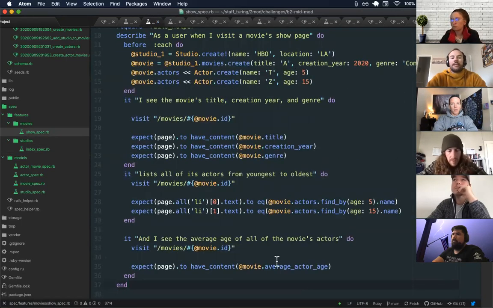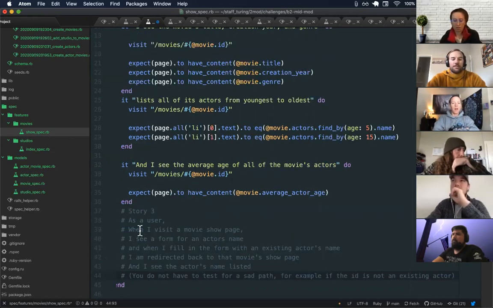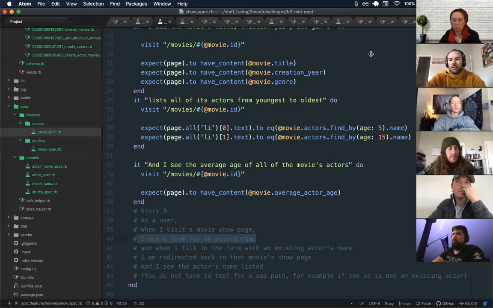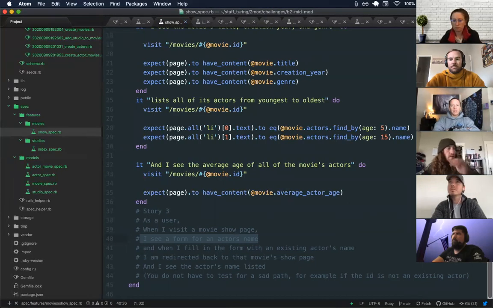I don't necessarily need to create a new route yet, but what I would need is to be on this page, and then I would need to see a form. So I would have to go to my HTML over here. Is that form to create a new actor or to?